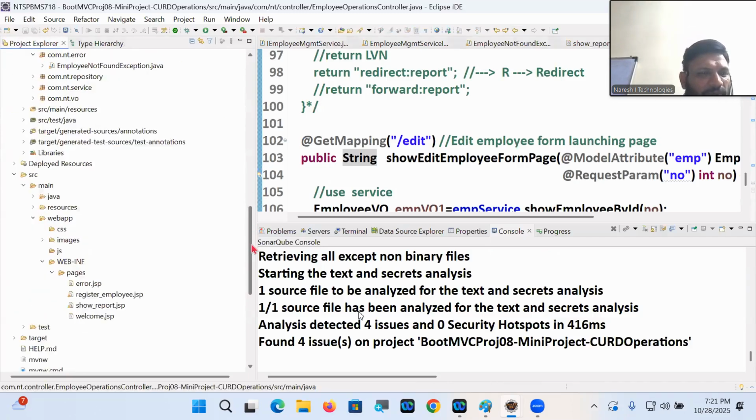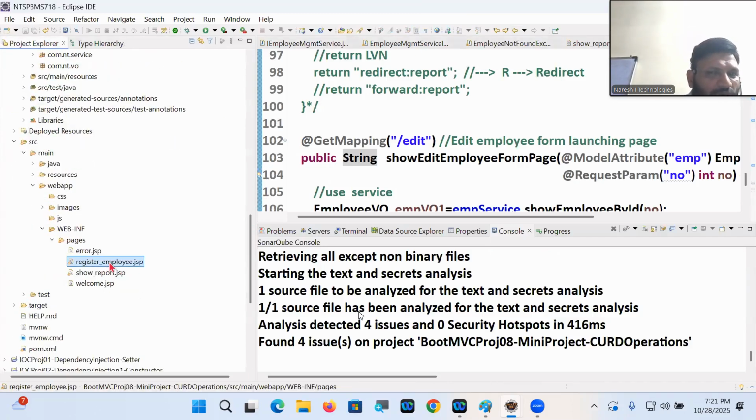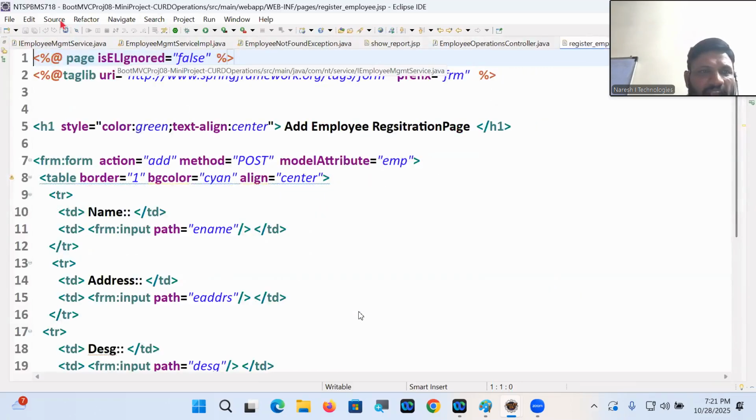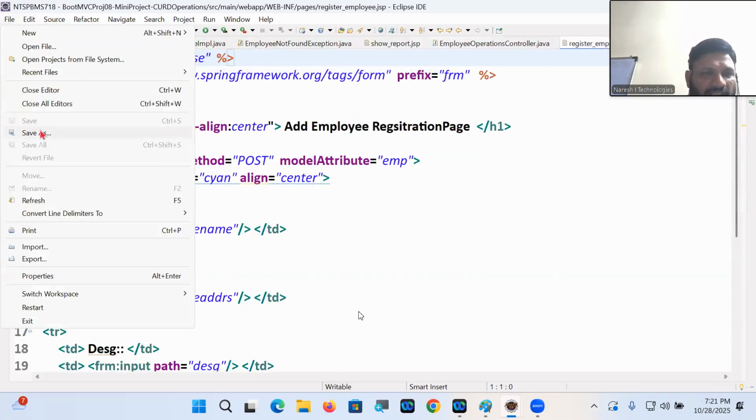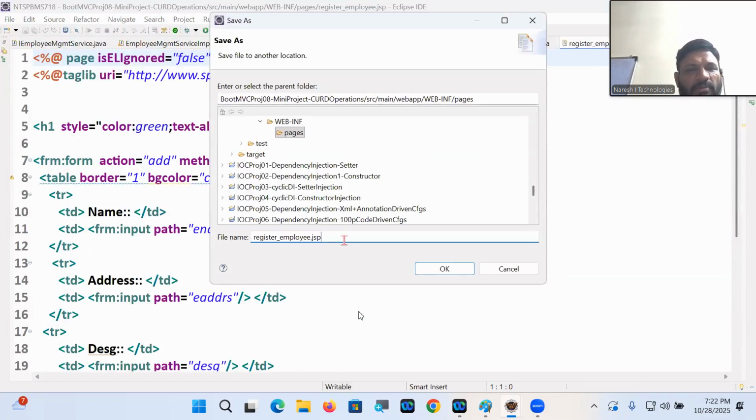Instead of developing from scratch level, can I go for save as? What is there? Save as. Yeah, tell me, boss. edit_employee_form dot JSP.